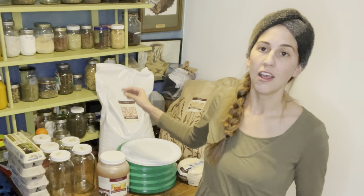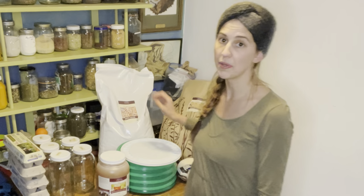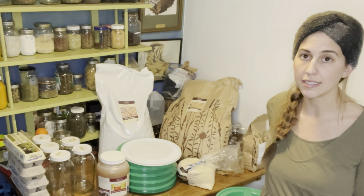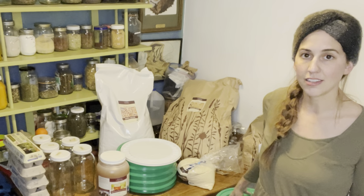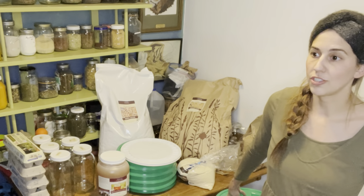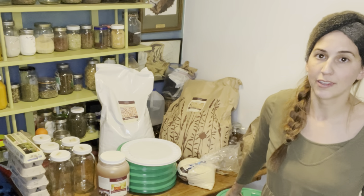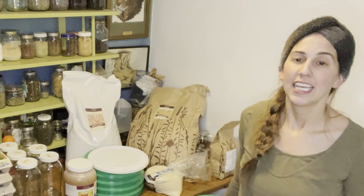If I can't can the refried beans, I'll cook up a batch and store them. These beans last a long time so I'm going to put them in one of my gamma-sealed buckets. I'm going to have all my bulk stuff stored under here. I don't want a huge stockpile — just enough to get us through a snowstorm or something unexpected where I need food on hand. Same thing with my herbal apothecary: I keep some things on hand so that whenever I need something, I already have it.